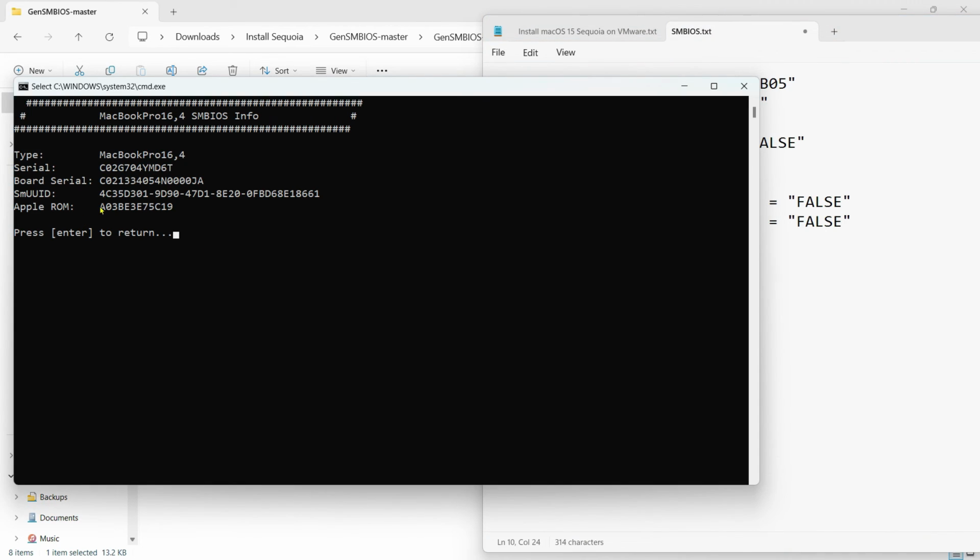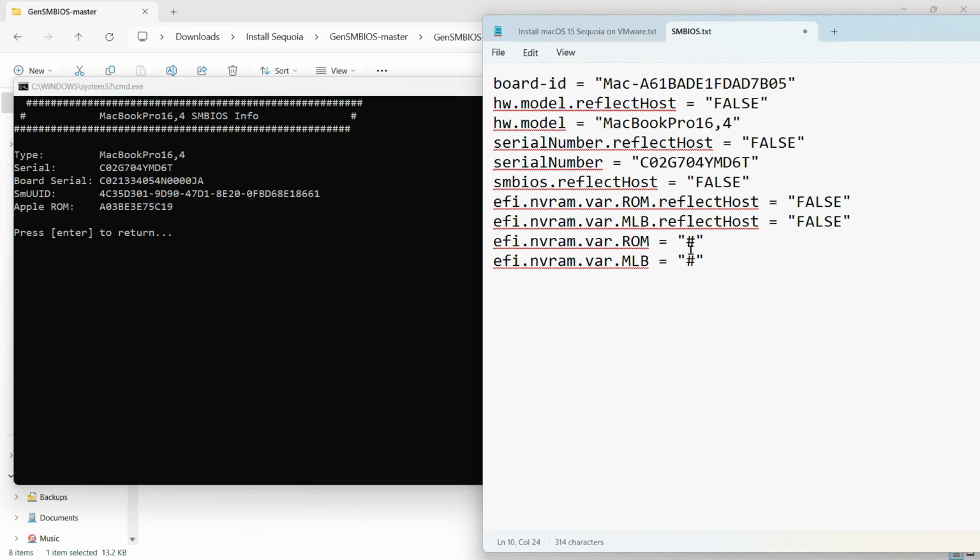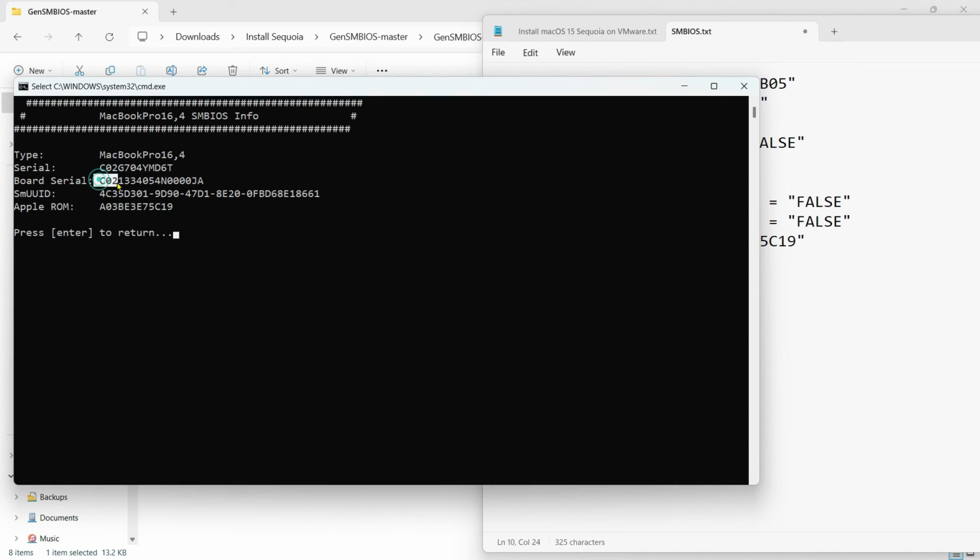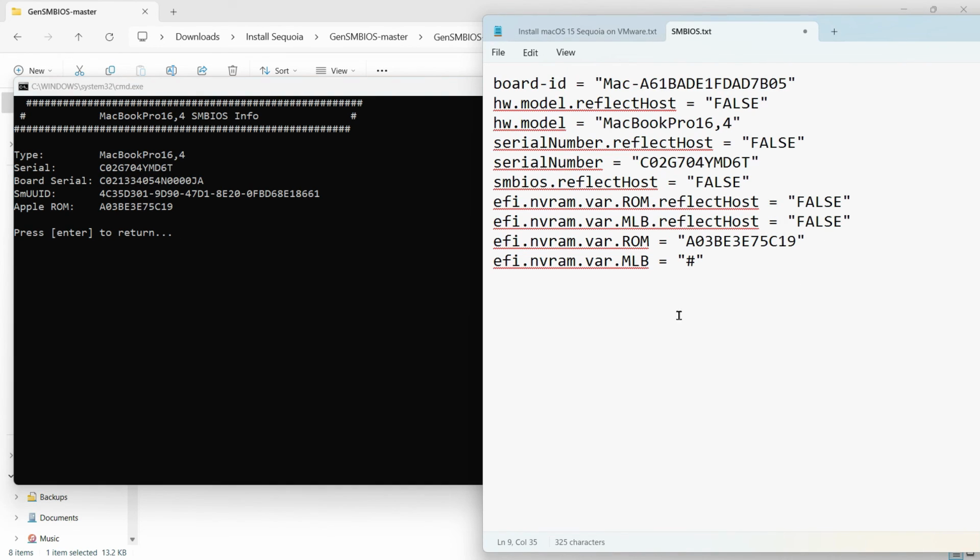So for the ROM, this is the one, the last one, select it and then Ctrl C, and then we can just paste it here like this. And then finally we have to copy this, that is the board serial number, copy, Ctrl C, and then here the last one, that is MLB, this corresponds to the board serial number, so just replace it with the hash and this is it.